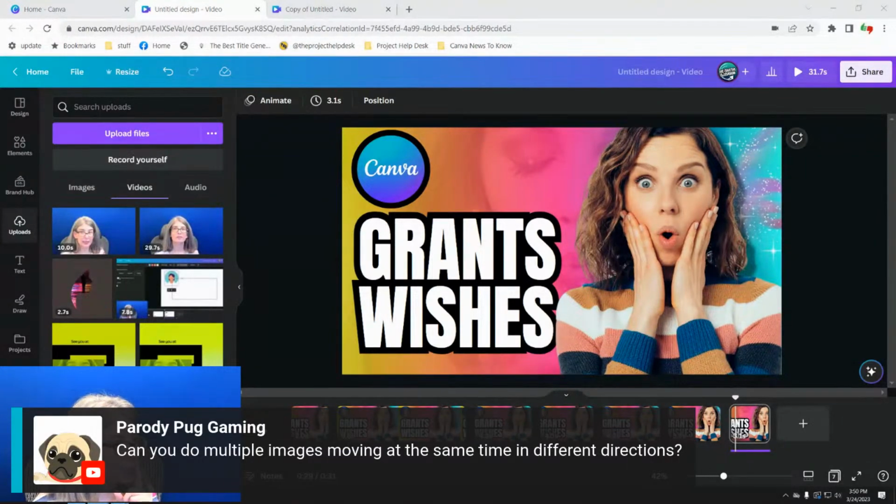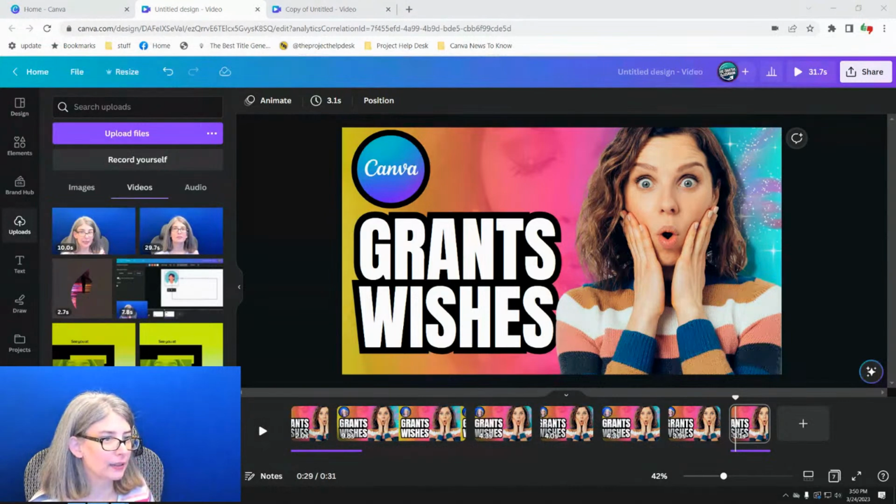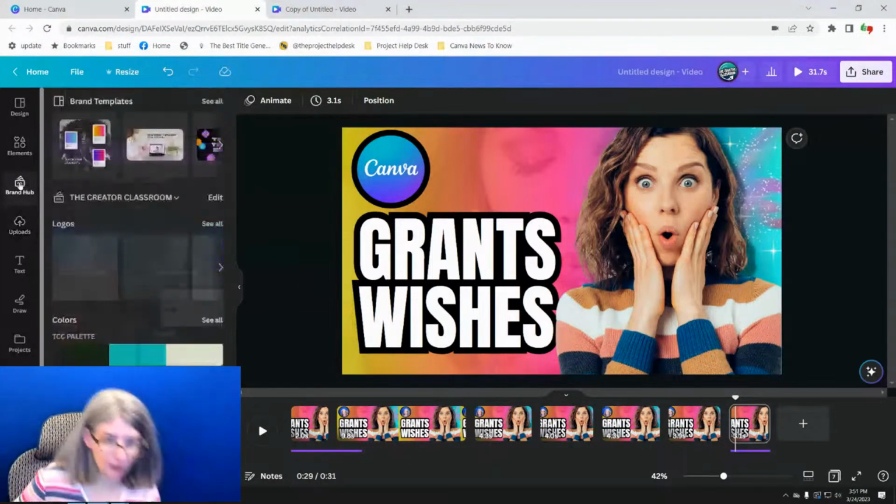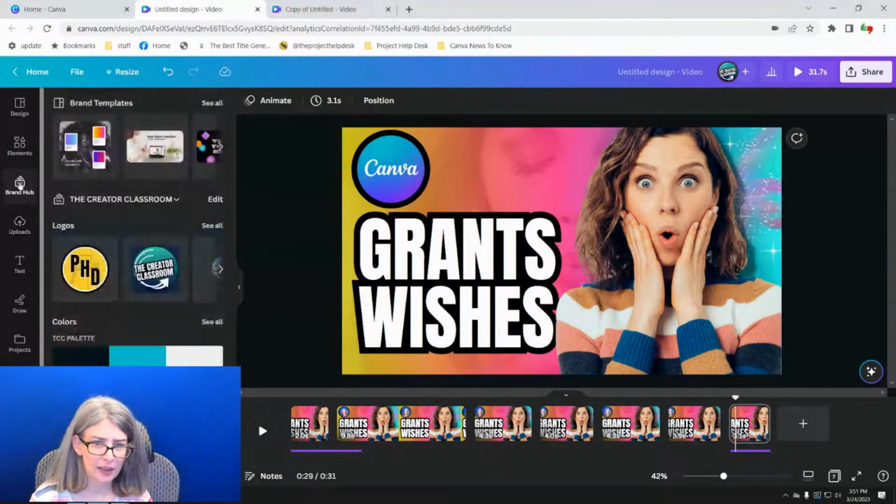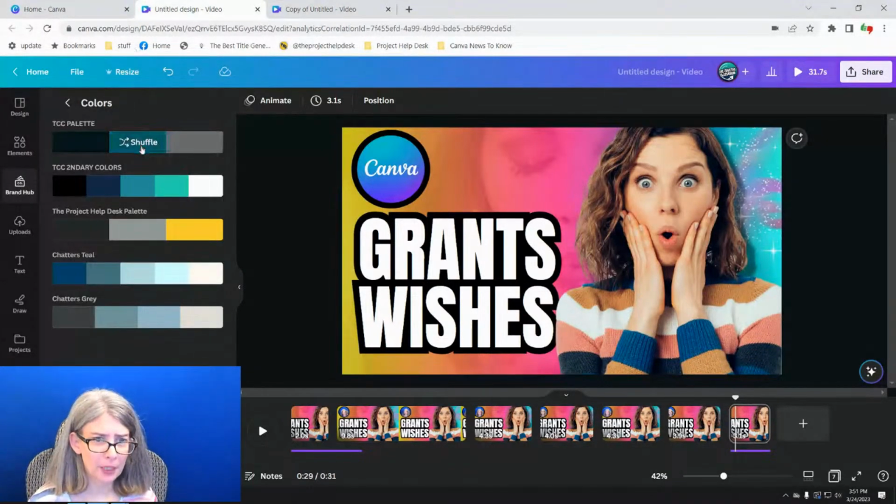Can you do multiple images moving at the same time in different directions? Hold up a second. I'm going to star that and we'll take a look at it in a minute. And I think I'm going to try that.